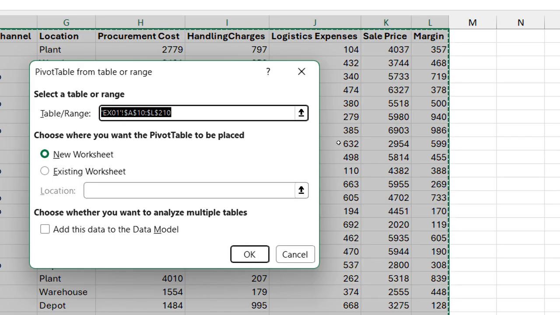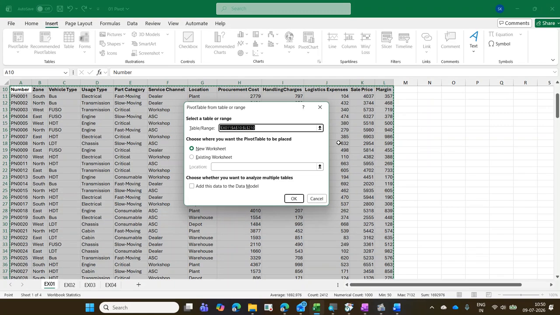Fine. Choose where you want to place this output, where you want to place this report. New sheet or on an existing sheet. New sheet, you know, automatically it will create a new sheet before the current sheet. I think Excel will work in the before concept, correct? Whenever you insert a sheet, it always inserts before the current sheet.